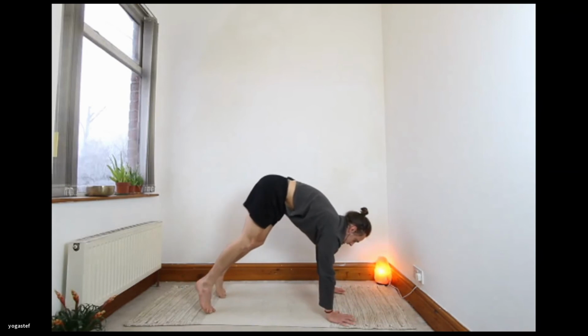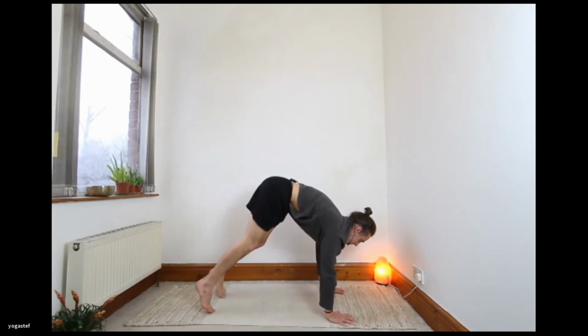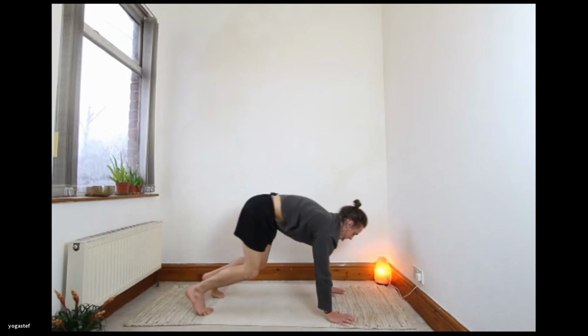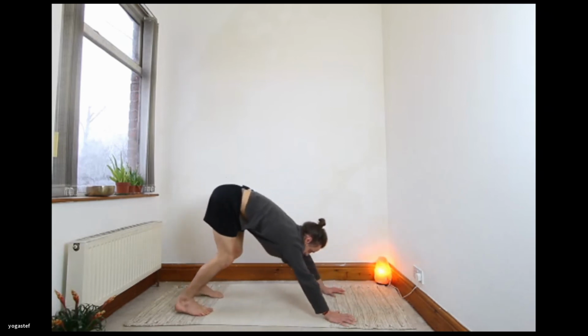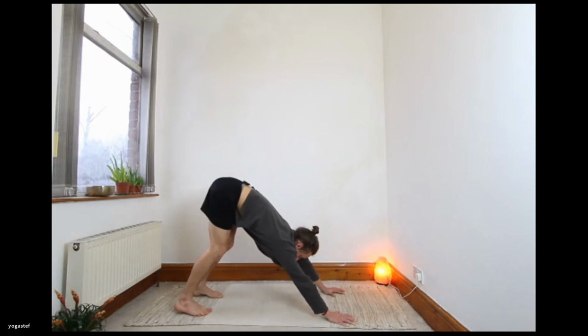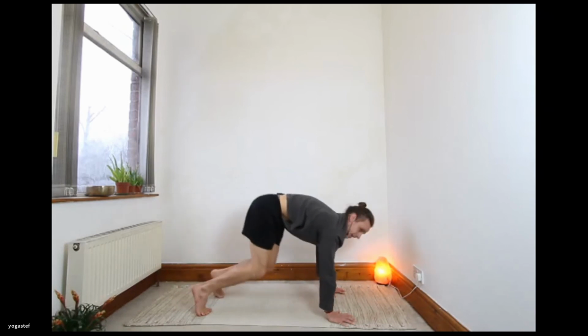Inhale and exhale. So a kind of high, medium intensity is rocking forwards into a plank and then flowing back into downward facing dog. This is going to give you a lot of the physical, physiological, energetic benefits of a handstand jump. And it's also going to help you just to kind of orient yourself and to get the flow a little bit.